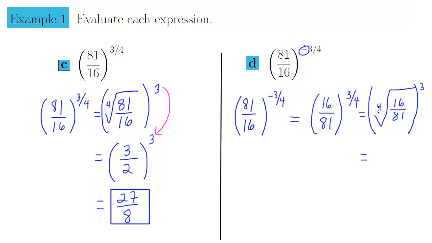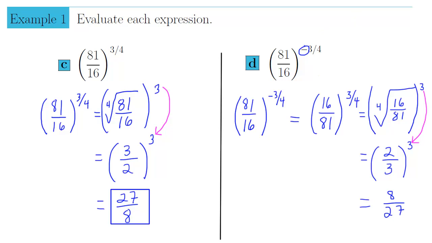So then I evaluate the 4th root of 16 over 81 in a similar manner. 16 is 2 times 2 times 2 times 2. Okay, so the 4th root takes those 4 2's and gives you back a single 2. The 4th root takes the 4 factors of 3 inside 81, and gives you back a single 3. But then don't forget there's a 3 on the outside as an exponent that we have to bring down. 2/3 has to be taken to the third power now, which means we do 2 times 2 times 2 to give us 8, and we do 3 times 3 times 3 to give us 27.